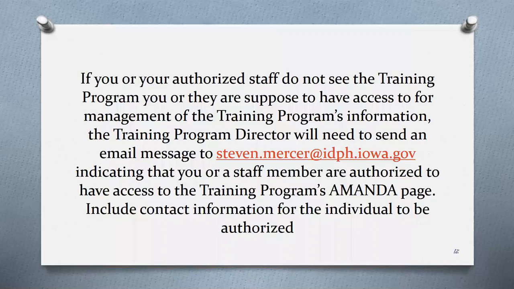Now, if you or your authorized staff members do not see the training program you're supposed to have access to for management of the training program's information, the listed training program director will need to send an email message to stephen.mercer@idph.iowa.gov indicating that you or an authorized staff member are authorized to have access to the training program's Amanda page. Make sure that the training program director includes contact information for each of the individuals that are to be authorized.